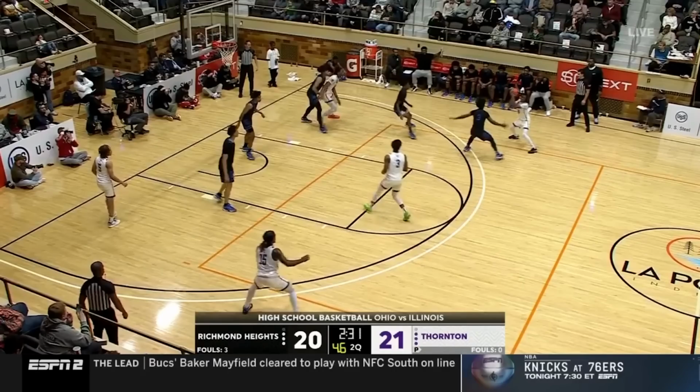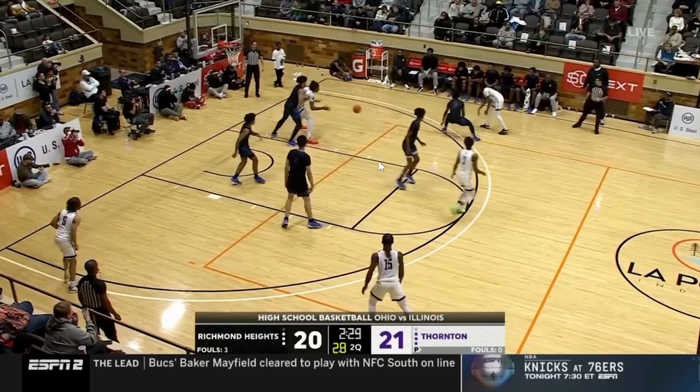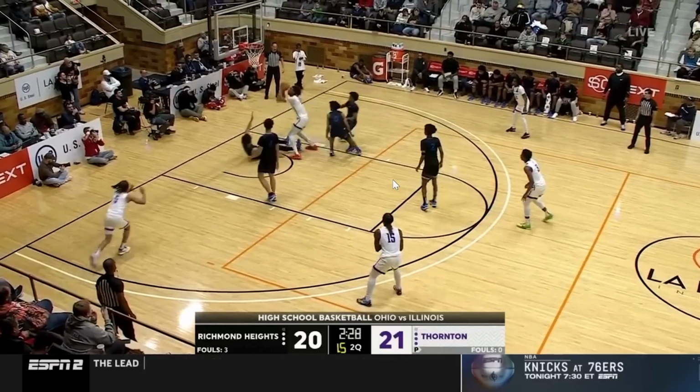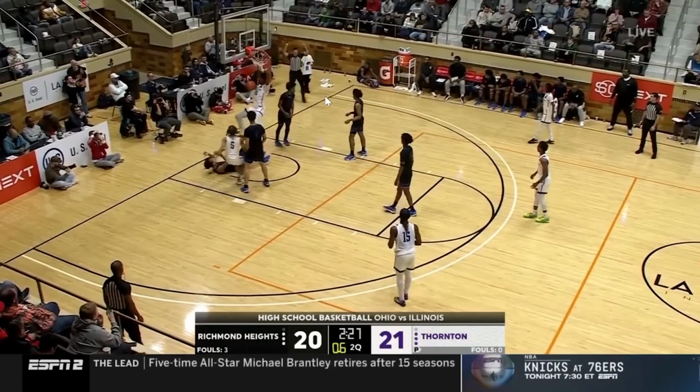So in this film clip right here, we're going to show off just the athleticism that Johnson does have. He's going to be right here on the post, and this is where he's going to get the ball. So now he's going to get it in the post, and like I said, what he likes to do is just be more physical, be more athletic than his opponents, not necessarily having the best footwork or touch, but that's just what he's going to do. Just bully through the defender right there. No call on the play, and now he's just going to be able to go up and dunk. And that's what he does. It gets the and-one, finish through contact. You can see how easily he can rise up over people and just bring that athleticism from day one.